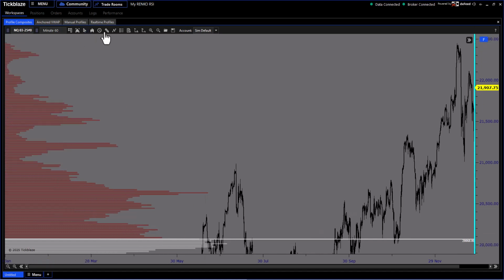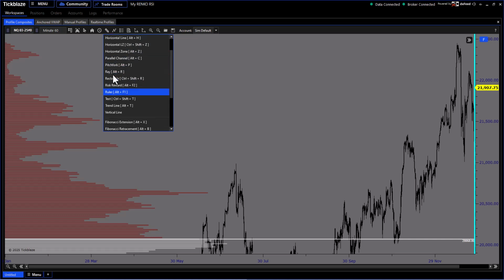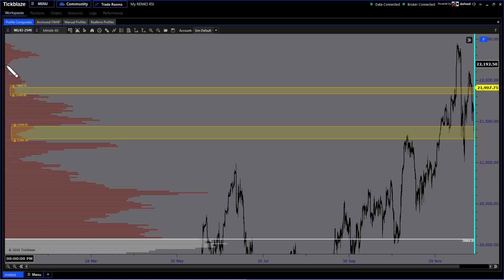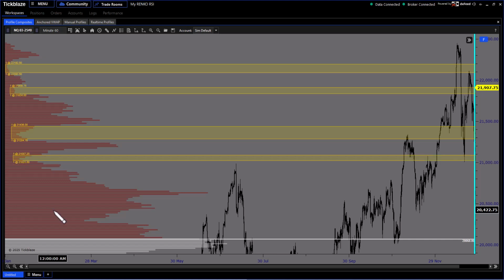And if we go in here, I'm going to draw some nodes. I'm going to actually show you how to do this. You can come in here and grab the horizontal zone. You can grab low volume pockets, right? Just like this, okay? These are low volume nodes. And low volume nodes can be very powerful because they're going to be able to reject the market.